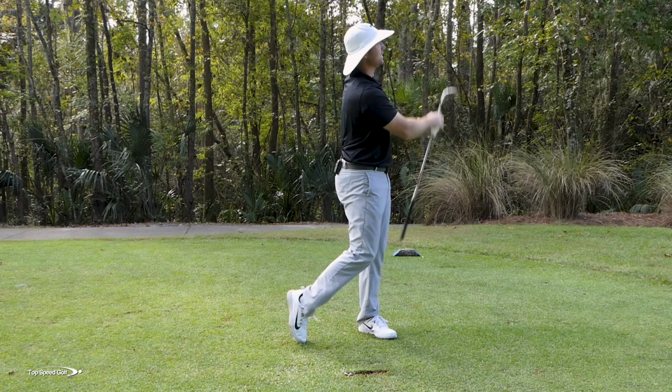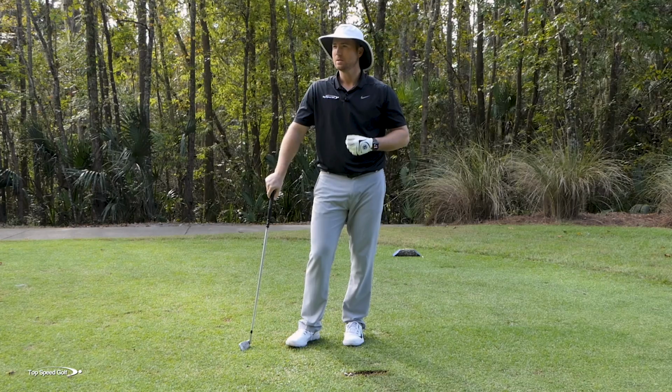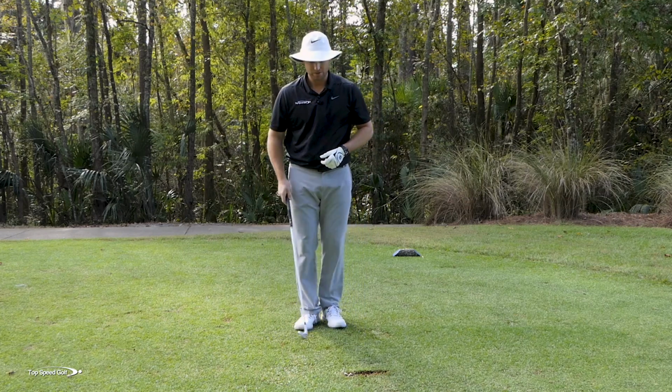There we go, that felt pretty good. Looked lower for sure. Nice draw, lower ball flight. And that one landed a couple yards farther than the one before. Yep, so got down to 27 degrees on the dynamic loft. Perfect. Distance was about 160.8, so about the same as the last one, but definitely flighted a lot lower. Yeah, so that felt very controllable for me.